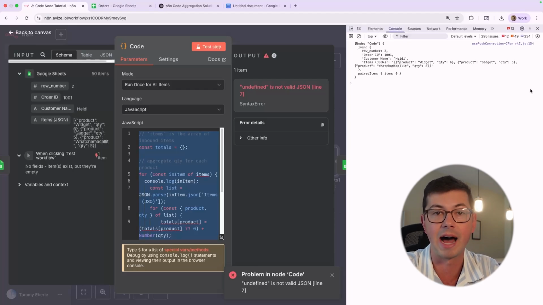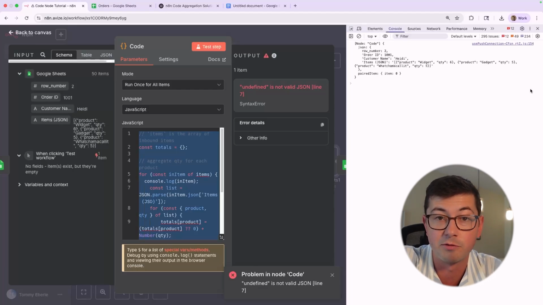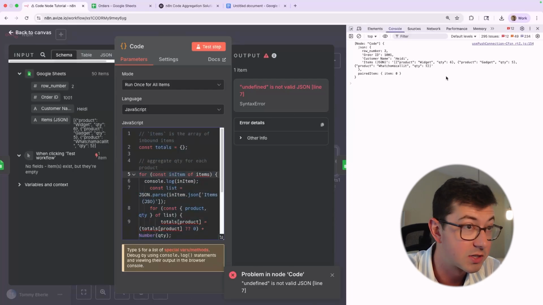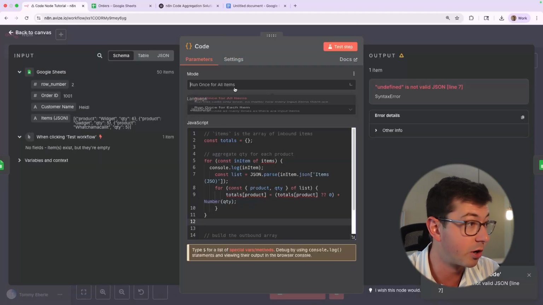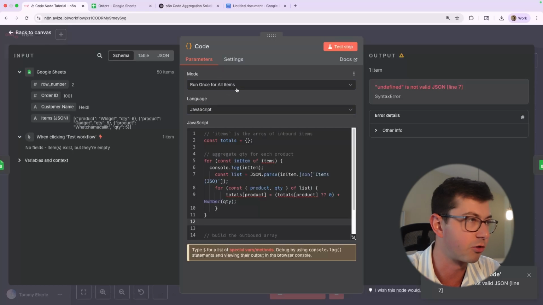And now you basically have a lot more visibility. You can give a lot more visibility to the AI by doing this. So I definitely recommend putting in console logs. So that's at a high level how this works. You could, of course, switch modes. That would potentially work for this as well. It would just look slightly different. Again, you could go to Python, although I don't recommend it.